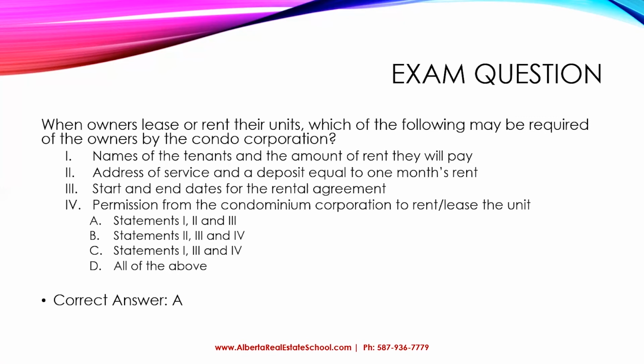If the number of units that can be rented have been rented, then the condo owner may not be able to rent their unit. And this is why they will have to check with the Condo Corporation or the Board of Directors or the condo manager to see where that ratio is, or they can look up in the documents, but they'll have to confirm that they are able to rent it. So they don't actually need the permission. They just need to check what the bylaws are, what the requirements are, and if there is room that's available. So that's why option 4, permission from the Condo Corporation, that option is incorrect. So statements 1, 2, and 3 will be correct, and therefore the correct answer is A.